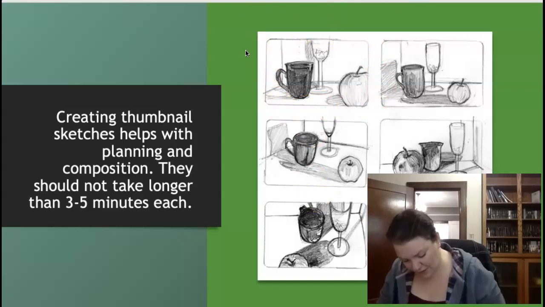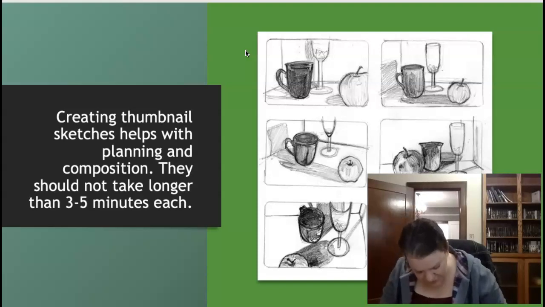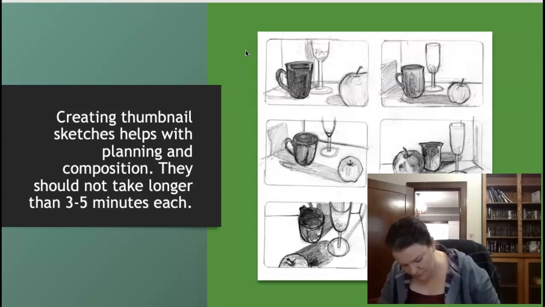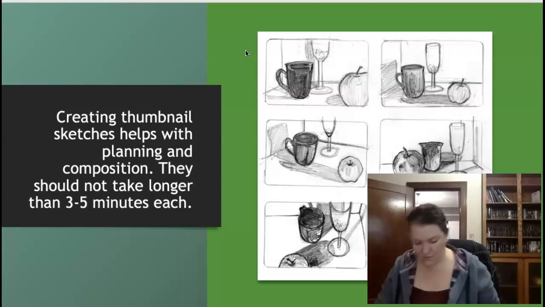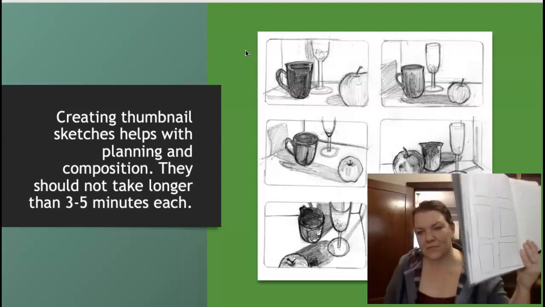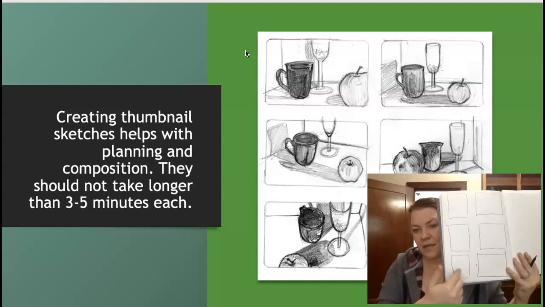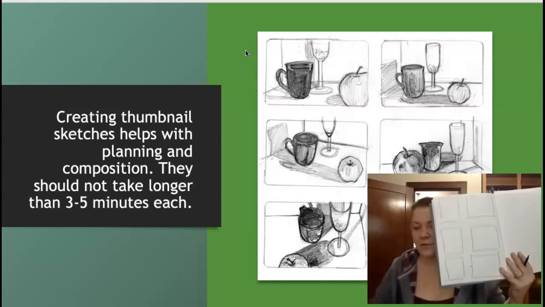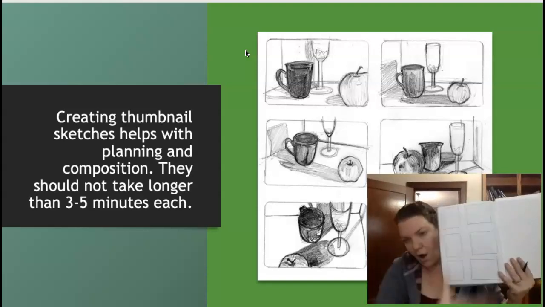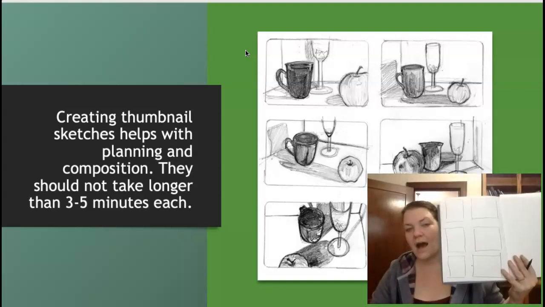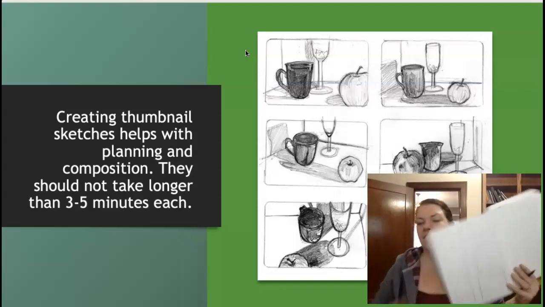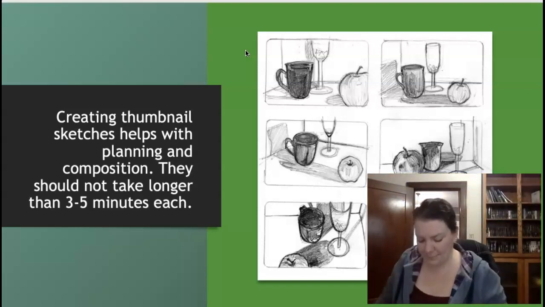And I'll do them in different formats because then it makes me intentionally try out some different techniques. And then also it makes me want to fill all of these in. So usually if I'm drawing thumbnails, I'll draw all my bounding boxes first, and then I want to fill them all in. So then it makes me try things differently.